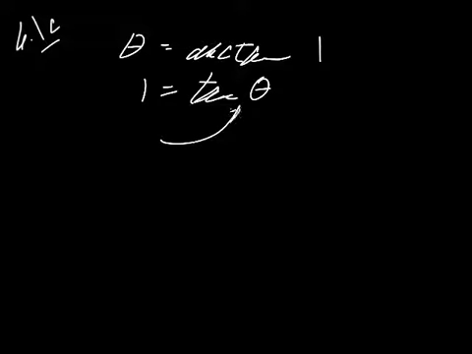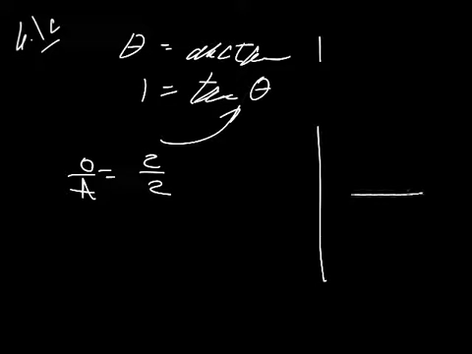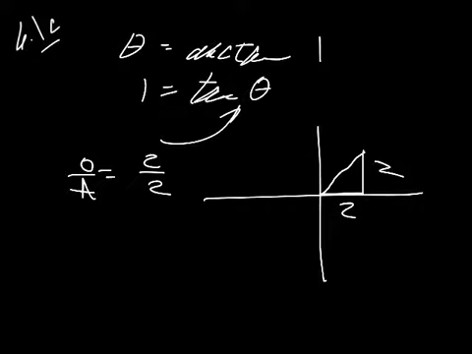So what angle has a tangent of 1? What angle has for its tangent opposite over adjacent, or a number over itself? So let's just say I'm looking at a graph here, and I know my opposite line is 2 and I know my adjacent line is 2. Well, I know whenever the adjacent and opposite are the same number, it's a 45-degree angle. So I know without really even doing any work that it's a 45-degree angle.